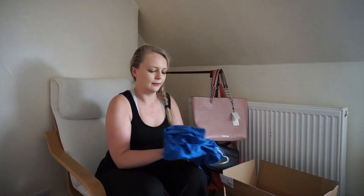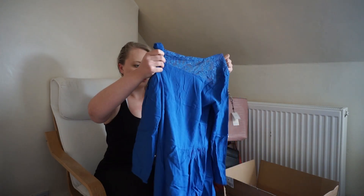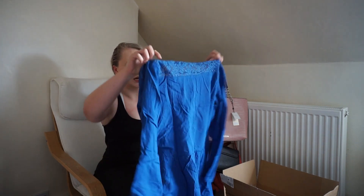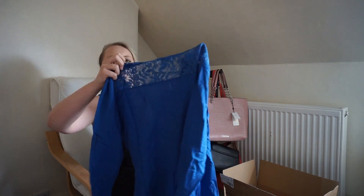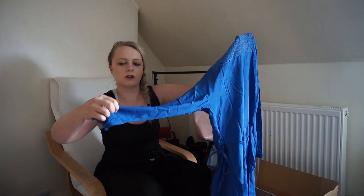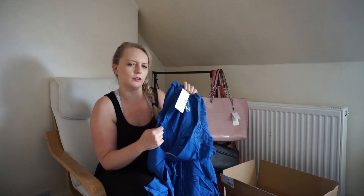The next one is blue — I love this colour. It is a blue jumpsuit from Sween Paris. Again it looks quite see-through. This is a size small — I'm sure it was a 10 to 12 on the website. So we'll see how this fits. Oh, look how beautiful that lace is — it feels amazing. It's got really nice sleeves, it feels gorgeous. And it's also got a beautiful little button, which I really appreciate. This is also a skort design on the bottom, but you'll see that better on the try-on.